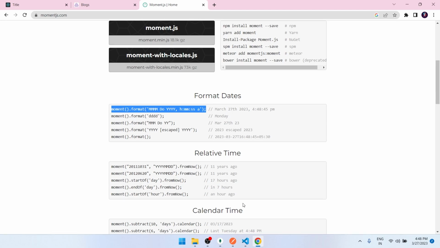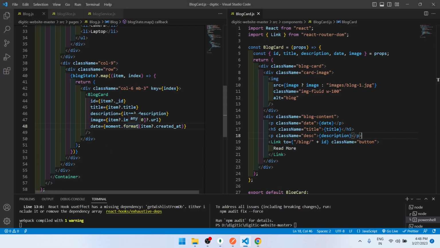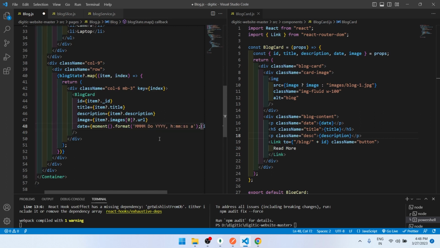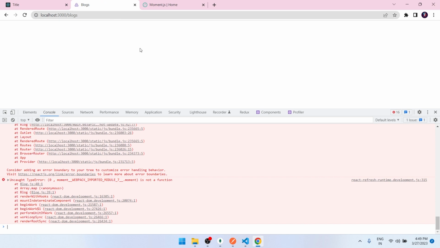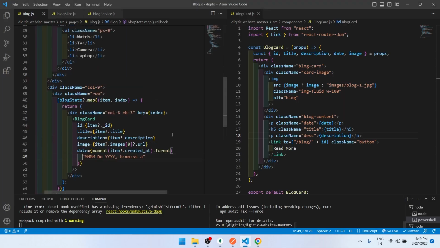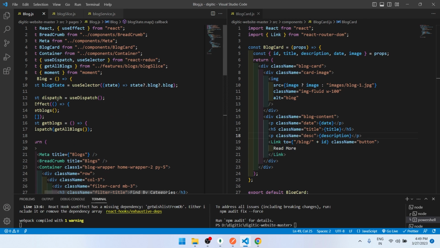Copy this, Control V, Control X. Like this we have to send. Go to blog, still we are not getting it. Let me check, import moment.